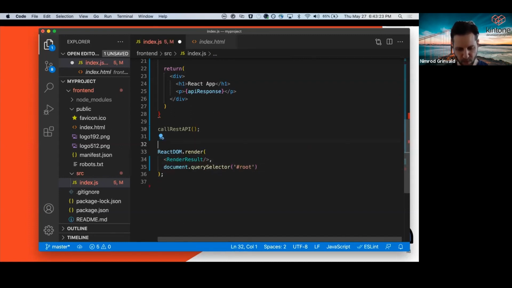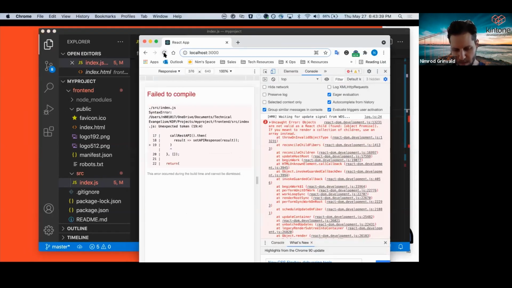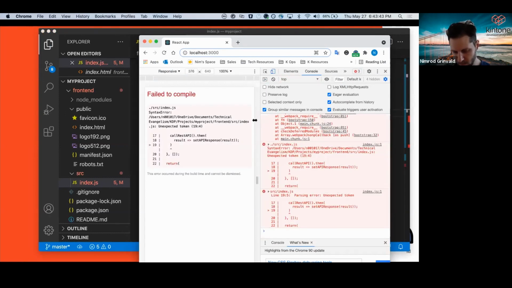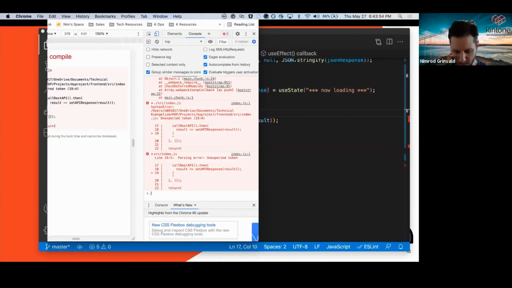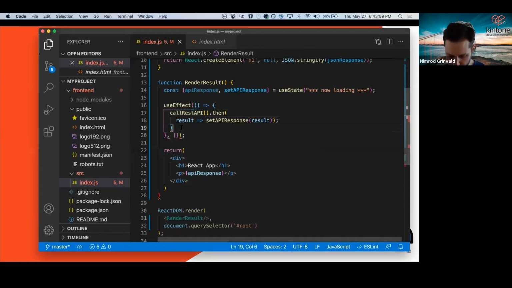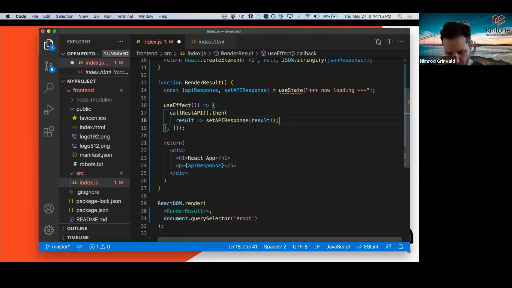We can get rid of const my element at this point. We can get rid of call REST API at this point, because we're calling it in the use effect hook. And so when we save this and refresh the development server, well, we'll refresh the page, and we're failing to compile. So something here is not what we're expecting. It looks like I have an errant parenthesis. So we'll just go ahead and fix that. Yeah, that's it. There was an extra one of those bad boys over here. Let's try that again.